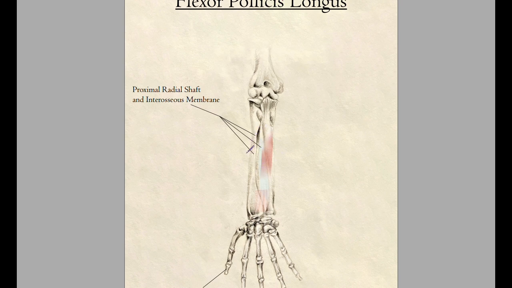So the Flexor Pollicis Longus is going to be in there, and that's going to look like this. Flexor Pollicis Longus attaching to the radial shaft and the interosseous membrane, one single tendon that will then attach all the way to the first distal phalanx, which is the distal phalanx of the thumb. What is that going to flex? It is going to flex the thumb joint, the interphalangeal joint, and the first metacarpophalangeal joint. Just 2 joints, right? The thumb only has 2 joints.